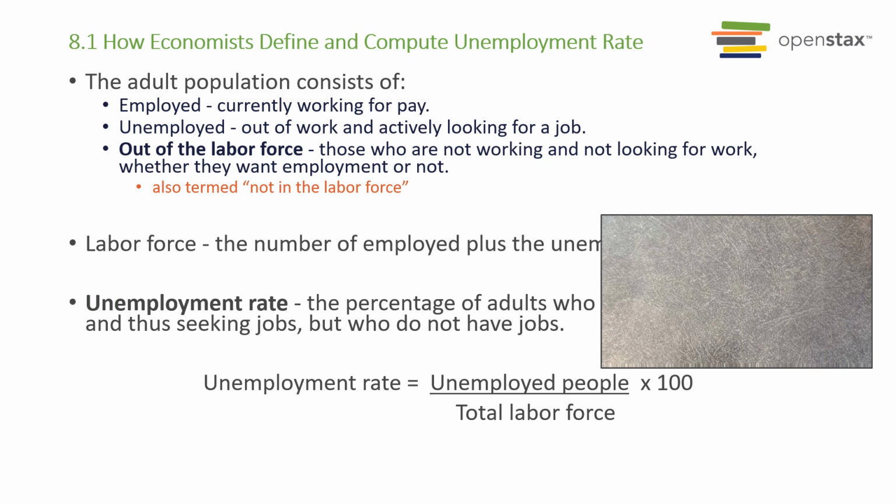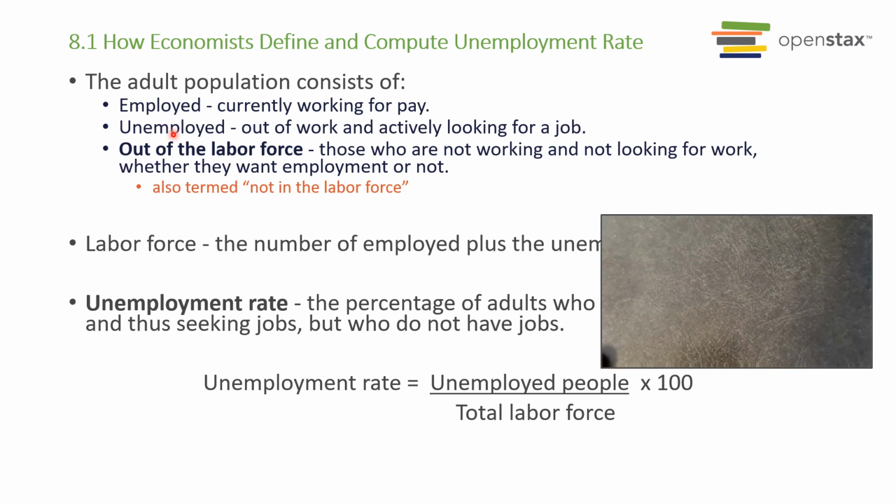Okay, so this slide's a little tricky because I can't get the Cameo box to not cover definitions, but that's totally fine. Here, again, we're going to break up the adult population into employed, unemployed, or out of the labor force. So these are the people that are not participating, and we could also call them not in the labor force. But the labor force is made up of these two components here, the employed people plus the unemployed. And then the unemployment rate is essentially the portion of the unemployed people over the labor force.